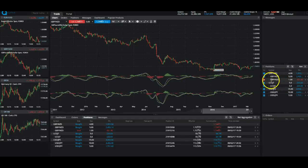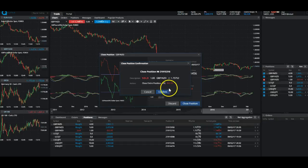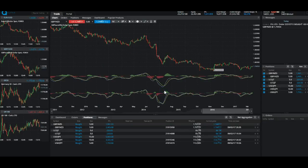In this instance, the chart told me to go up, but I placed a down trade just to be on the safe side. So I'm going to close that loss now. £500 in loss, confirm. So now it's all profit. So I'll try to see if I can take this 7,000. You can see that my balance before was, I think, about $25,000. But now my equity is 32, all because of all of this profit you're seeing here.